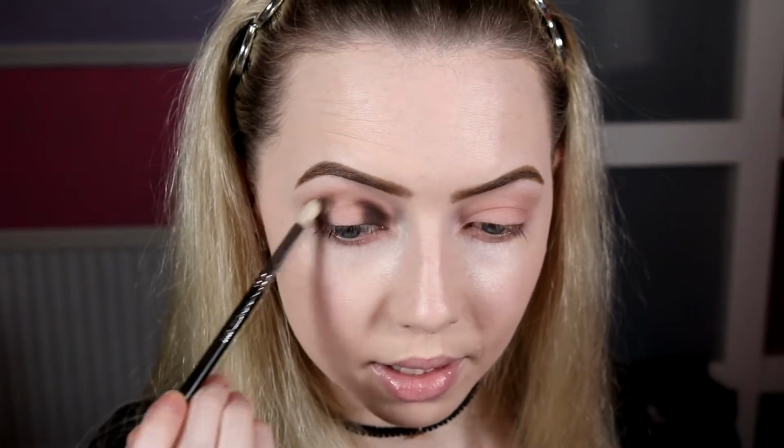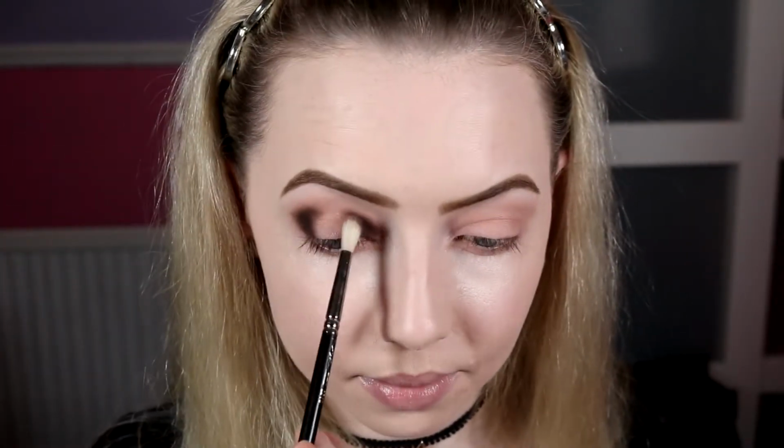I'm popping some on my inner corner, by the way. And I'm not meeting them in the middle because I haven't really been into that recently. I've been liking the gap in the middle and then using my blending colour to join them in the middle. I'm already loving it, just for the tone of that brown. That's my favourite kind of brown. Oh yeah, I'm so into that.